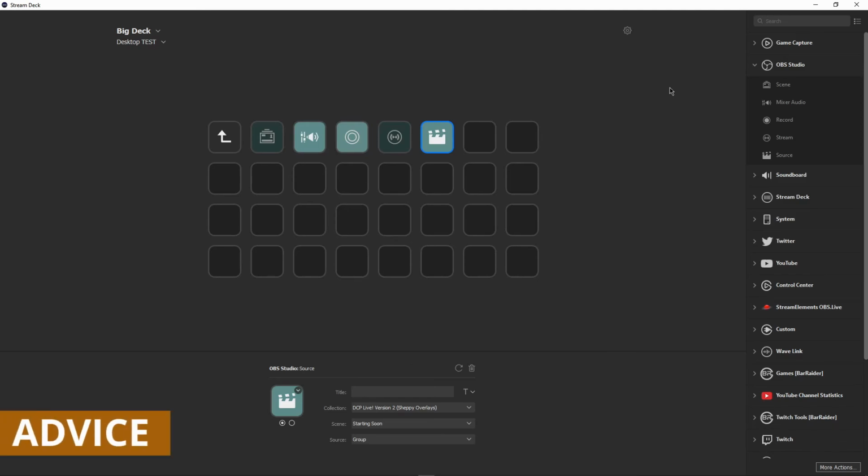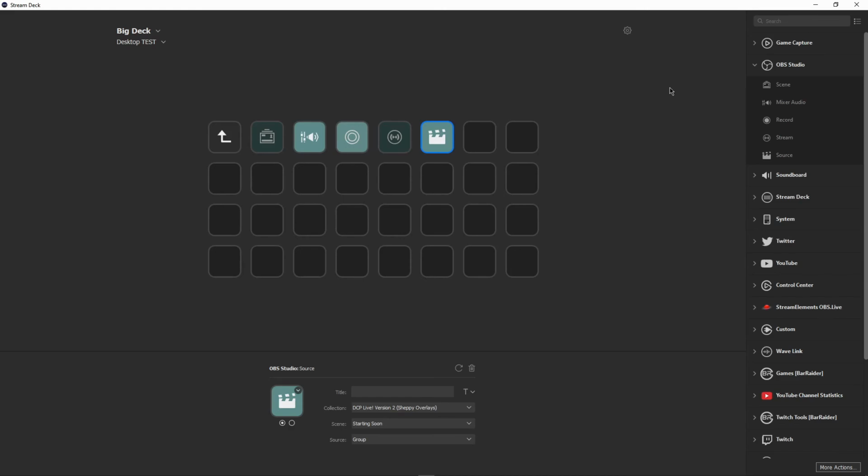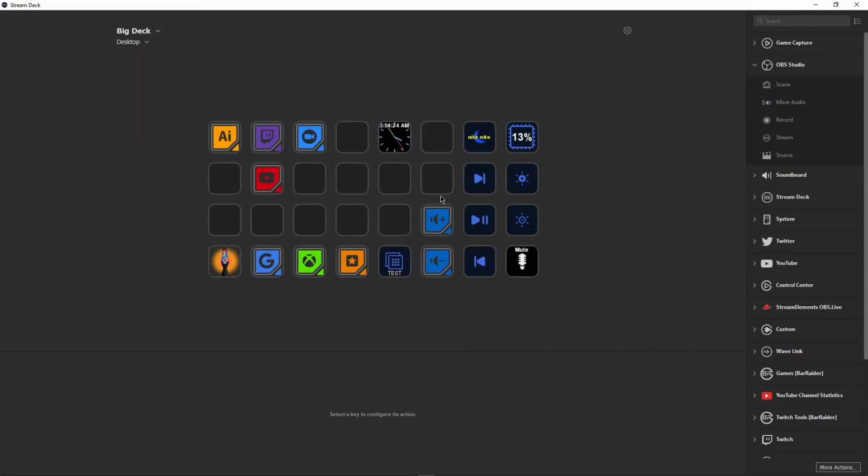Try to utilize your StreamDeck if you have one as much as possible. I have a 32 key, but if you have a 6 or a 12 key, really want to use folders to your advantage, use profiles to your advantage, and overall just make as many screens as you can to allow yourself access to everything. Like I said, I have my desktop here, and this is where I can get to anything I've created on StreamDeck. I can get to from here.